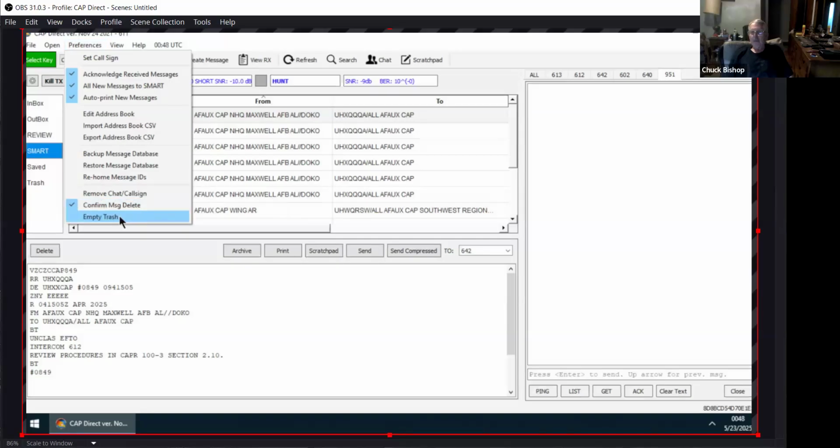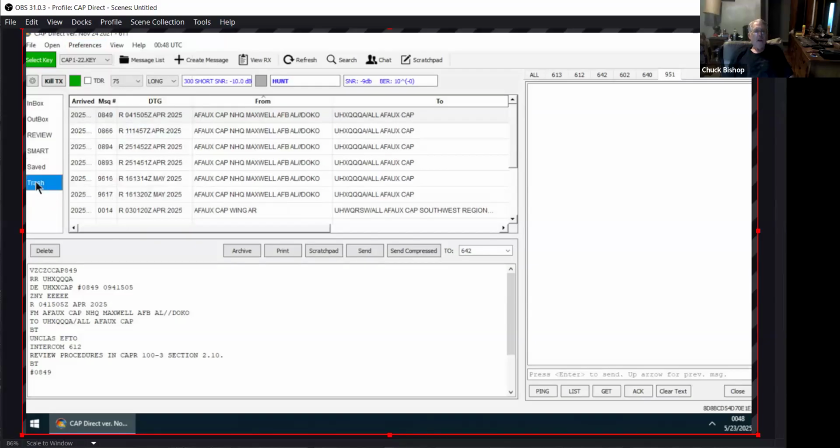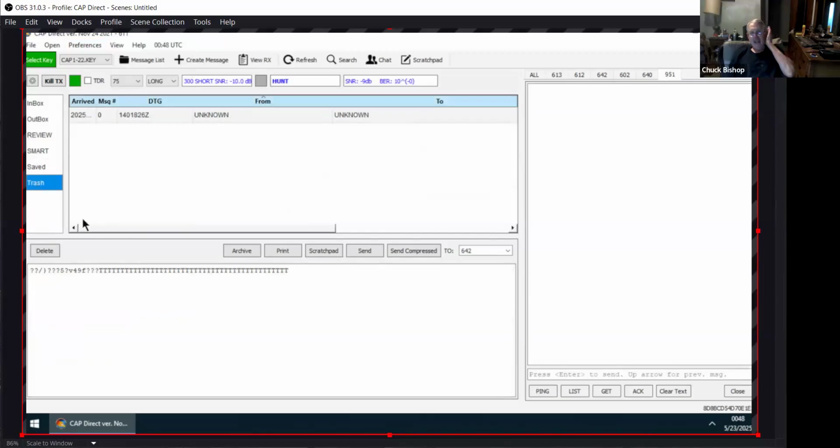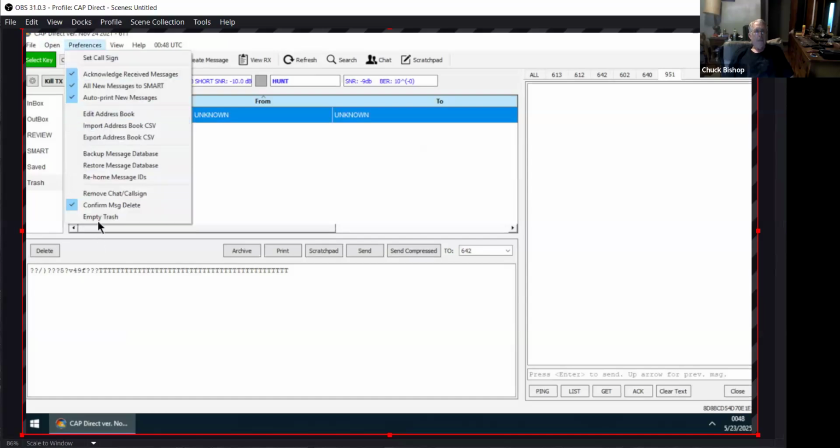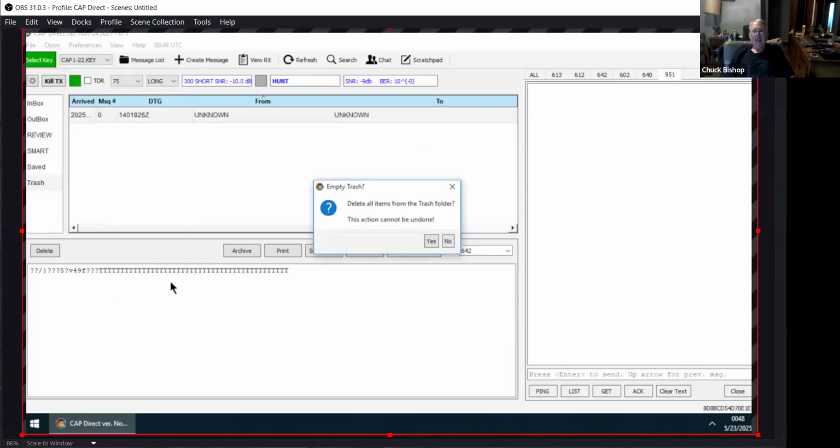Empty trash. Here's the one that works. The trash folder over here, you see I've got one message, which is garbage. And you can see down here in the message window, I don't know what it was, but this is what it copied. So I want to delete it. I can delete it there, or I can go to empty trash and it says delete all items from trash folder.